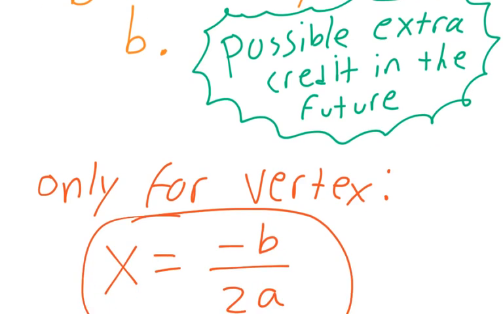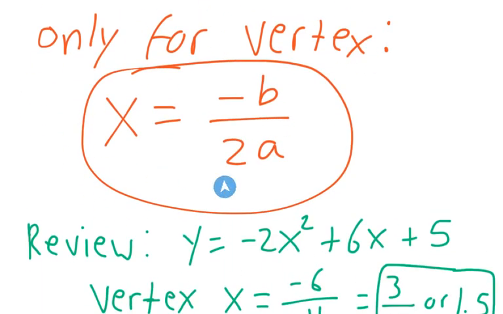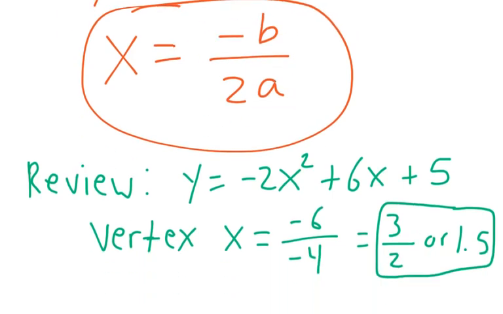Now, the only thing with B you want to worry about is the vertex, right? Going back to the last 2 videos that Ms. Pikaki made, you use your B term to find your vertex, or with the ones I made, the axis of symmetry. So your x for the axis of symmetry or the vertex is negative b over 2a. So, to review again, here's a function, y equals negative 2x squared plus 6x plus 5. So your vertex, negative b, so negative 6, 2a is negative 4, so it's 3/2. That's really the only thing for right now that you have to worry about with B. It's just find your vertex, your axis of symmetry, stuff like that.